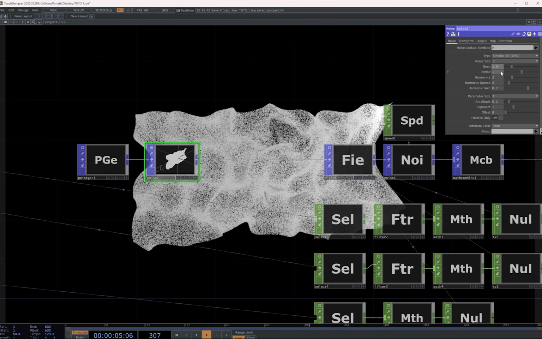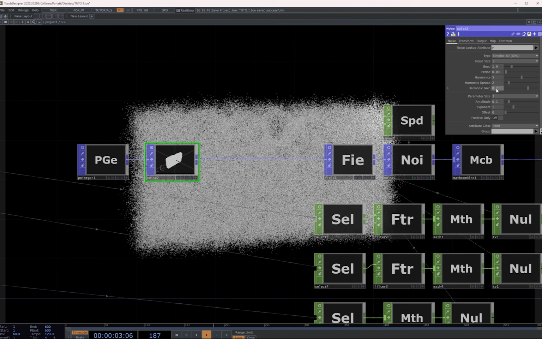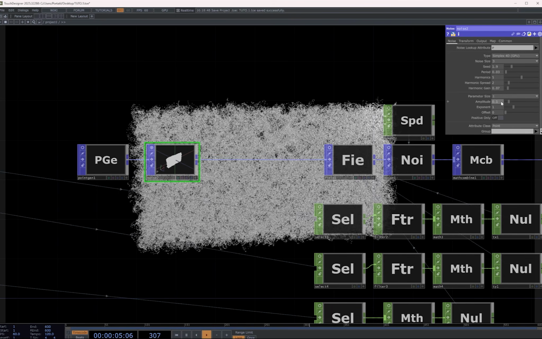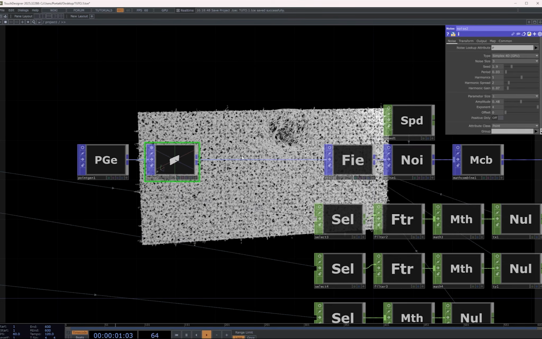Here we change the seed, period 0.03, harmonics 5 to 0.7, no, less. Amplitude 0.48, exponent 4, kind of this. And we have this first aesthetic.